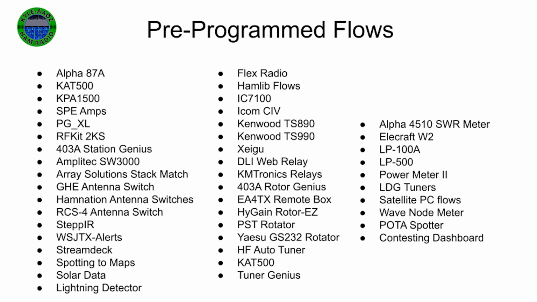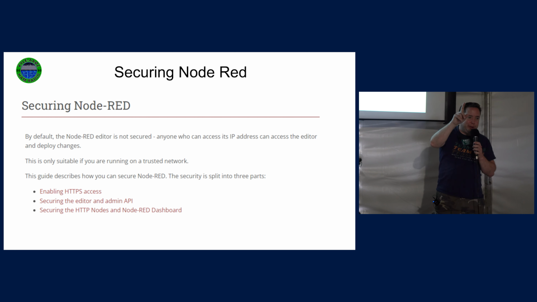The RF Kits, they just integrated the RF Kits amplifier, and one of my friends bought one of those. Seamless. He worked a contest, I forgot which one, all remote through his Yaesu at home and an RF Kits amplifier. Had no issues whatsoever. I'm going to say one thing about securing Node-RED.